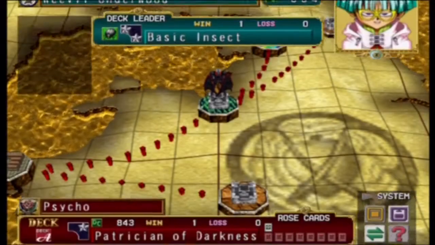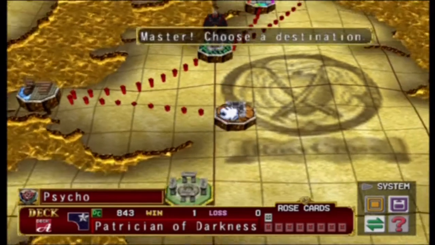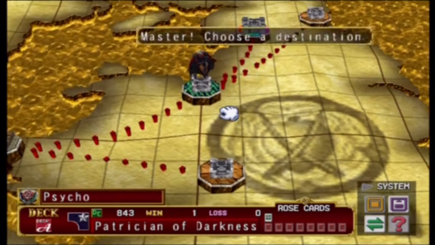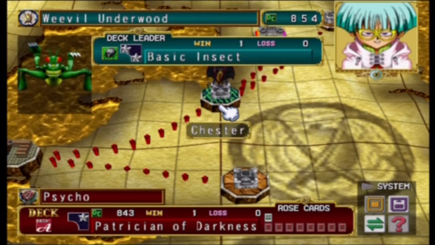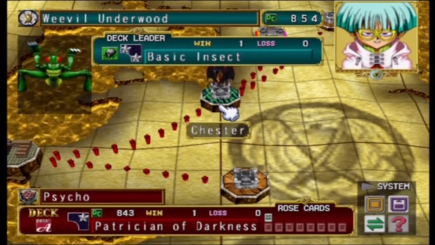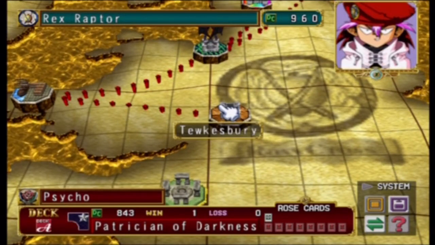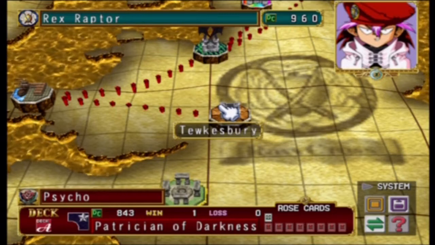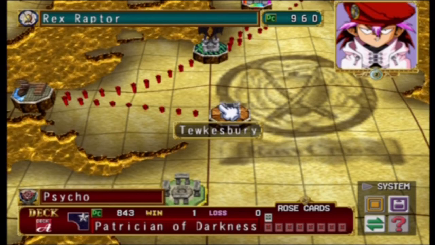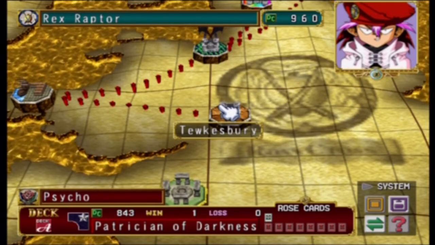Duelists of the Roses. Last time we beat Weevil here in, what's the place? Chester, there we go. Today we're going to go to Tewksbury to fight Rex Raptor. All I did was change my deck by adding whatever bug we got from Weevil and Block Attack, and I took out two weak insects. The insects I took out won't really come in handy here, and even the insect I added won't be all that helpful, but better an insect with 1100 attack as opposed to an insect with 300. But my undead darkness based deck is gonna really shine here.